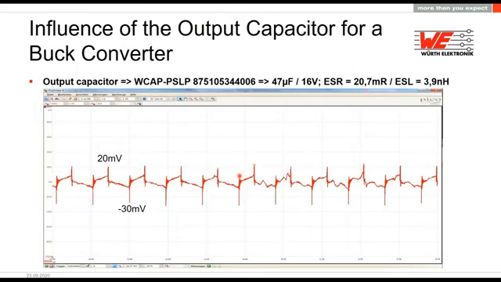So then what I did, I placed a polymer capacitor, same capacitance value and same voltage, with a really low ESR. And what I see is that I now get 50 millivolt ripple peak to peak. I also get the spikes here. This comes from the ESL, so from the low ESL there's some resonance in my layout. This is something I can also see in the simulation when I do it with LTspice.